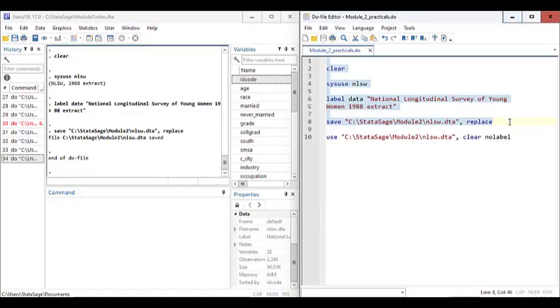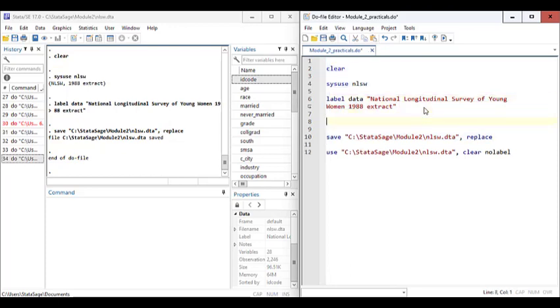Before we save the file, we need to define that label and attach it. So lab def, now I am using short forms. So saying label define, which is the short abbreviation. I'd mentioned that in module 2. I would say ever_married, or never married. I just don't want to use the same name.